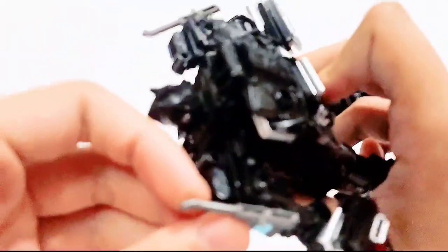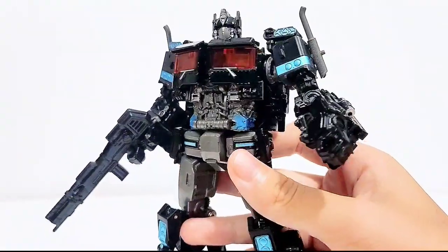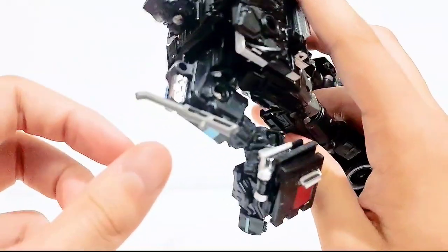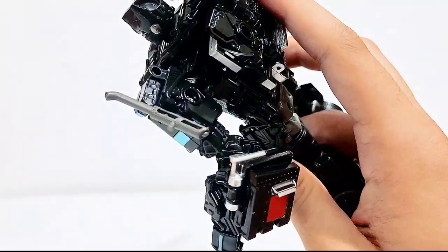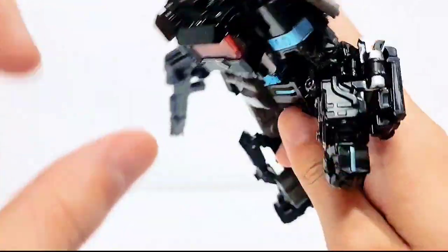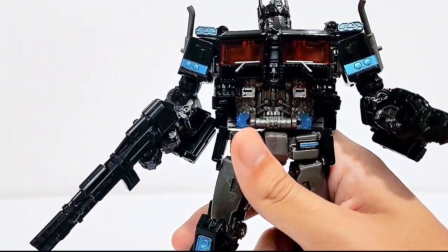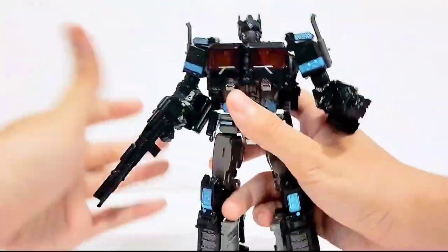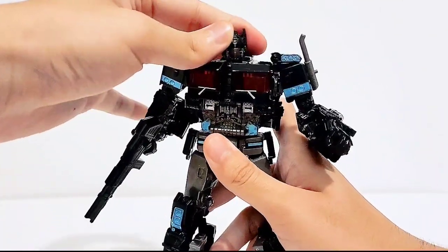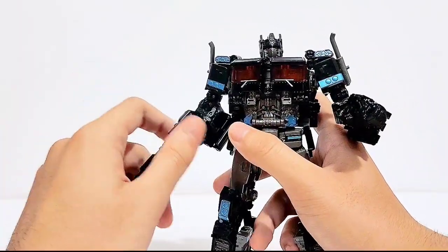The only thing, I wouldn't say cheap, but I guess the only thing, oh, I'm sorry, my bad, I just noticed my camera was a bit unfocused there for a sec. Let me focus on that, there you go. The smokestacks kind of look a little cheap, but it's fine, it's no big deal. The face looks awesome. It looks mean, very Nemesis-like. So I like that. Yeah, it's really good.